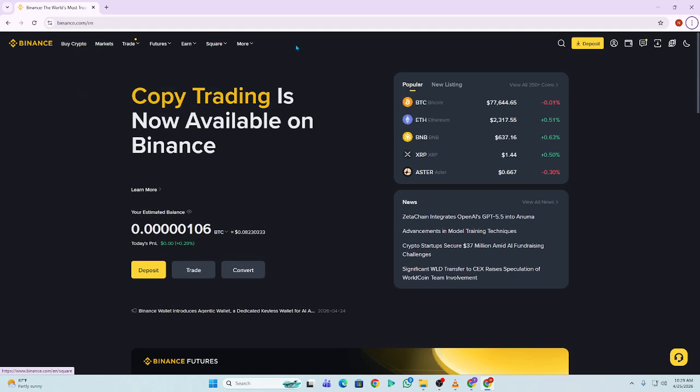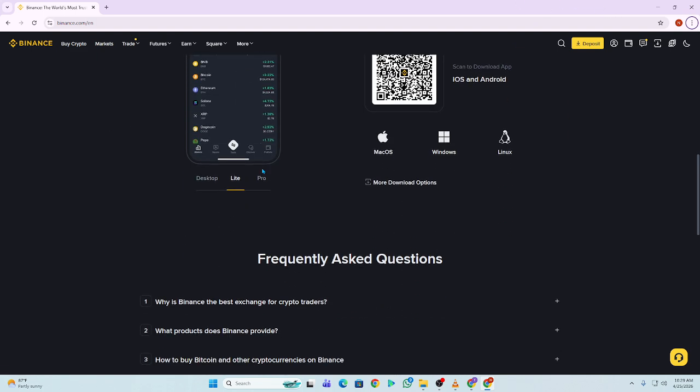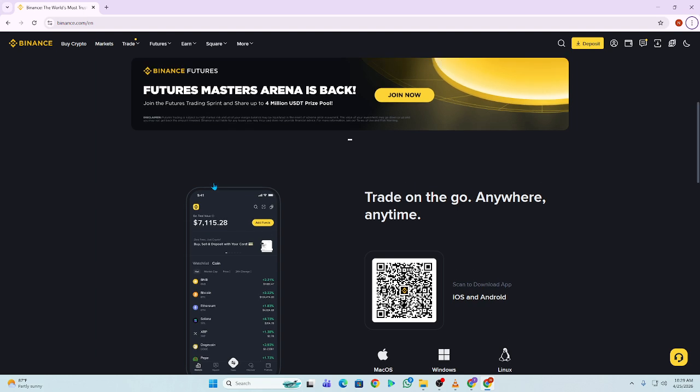Next, enter the email or phone number linked to your account. You'll receive a verification code on your email or SMS. Just enter that code to continue. Now create a new password. Make sure it's strong and not something you've used before. Once you confirm, your password will be updated immediately.